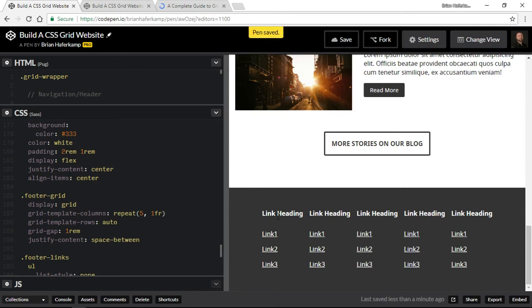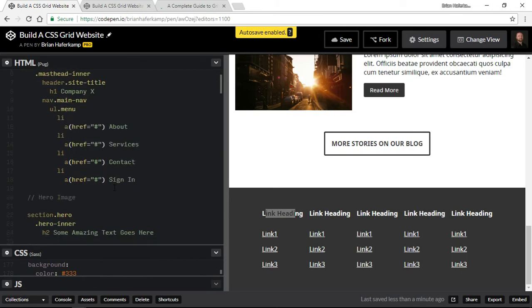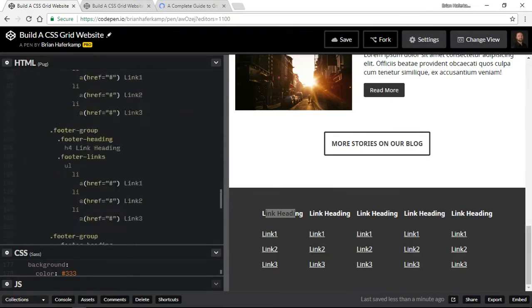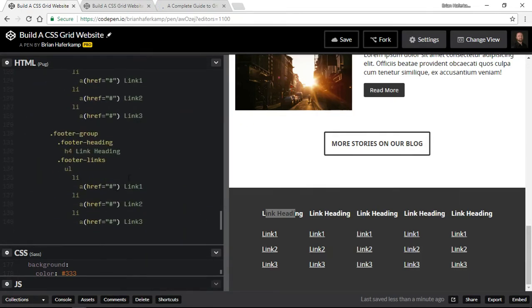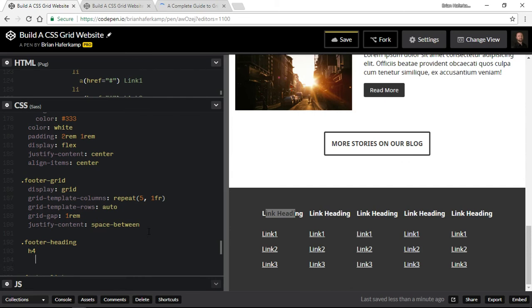While we're waiting for that to load, we can do the link headings. So that's called footer heading, and it's an H4. So we just come in here somewhere where it makes sense. You can say footer heading, and it's good to apply these styles directly to the H4.